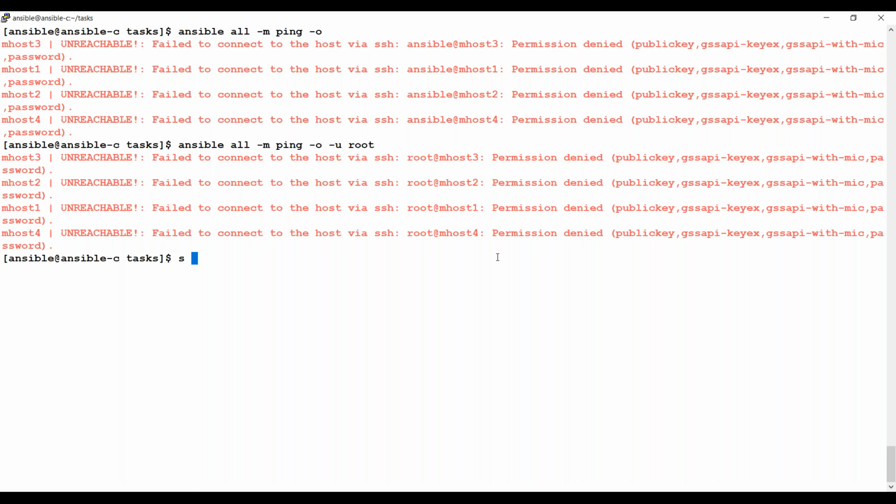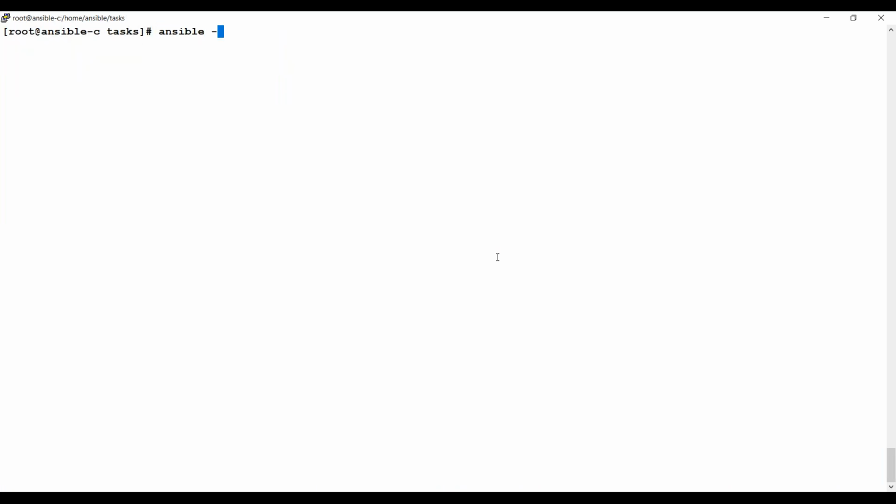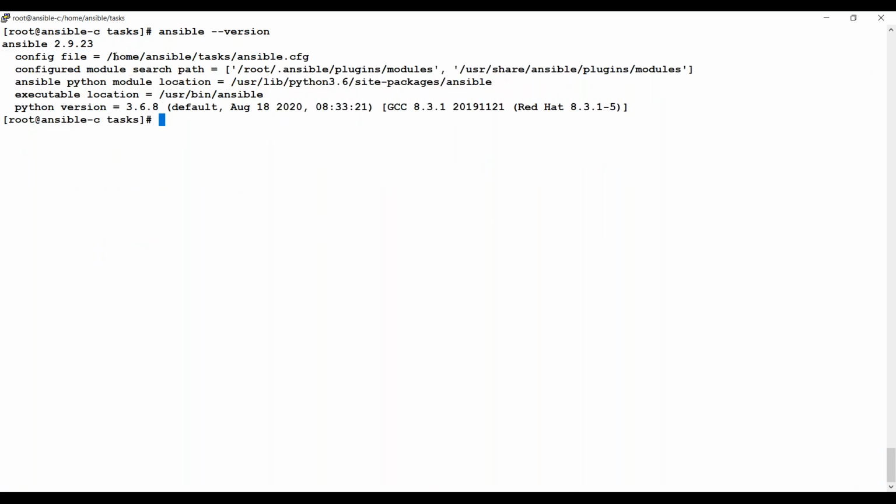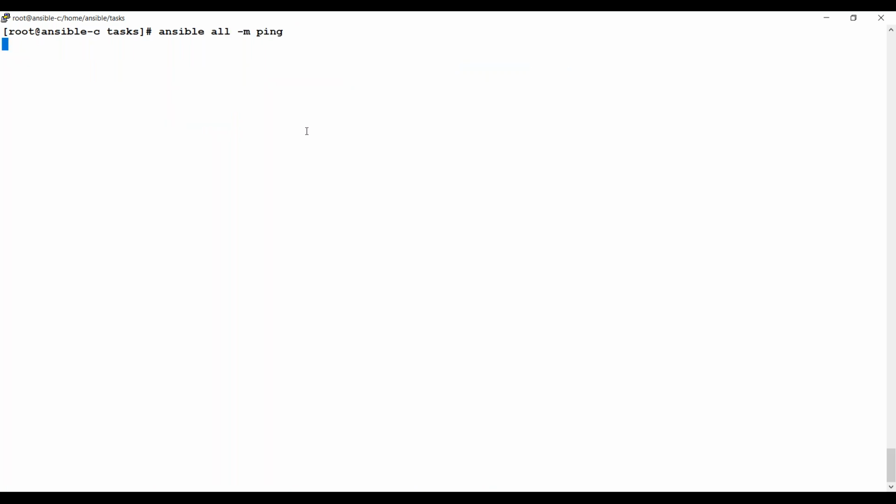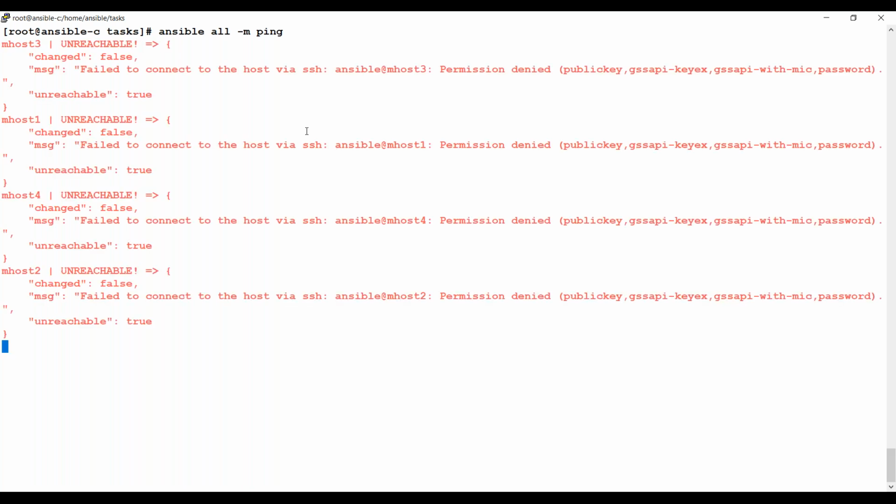Anyway, if I switch myself to root, and as root I go to home Ansible tasks, now you say ansible --version, you see it is going to work with my current location config file. Now in this, if I try to say ansible all, do a ping test, it might try to perform the task again as Ansible user.